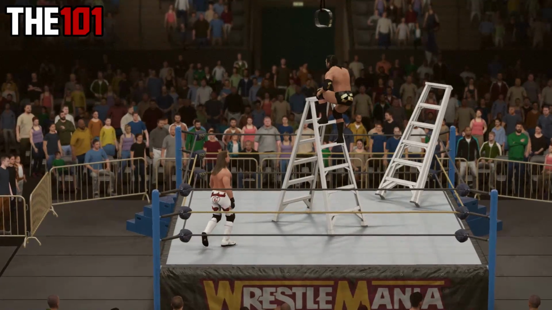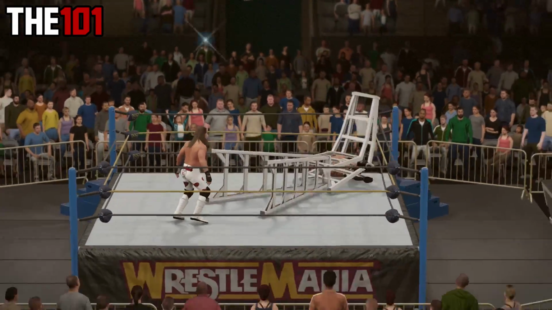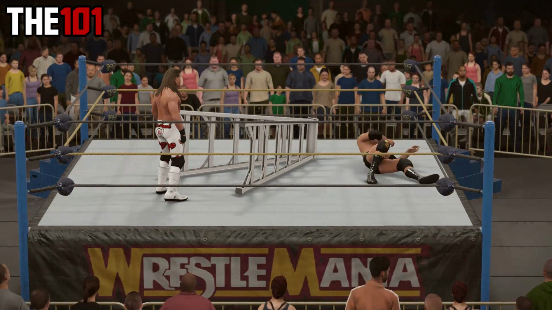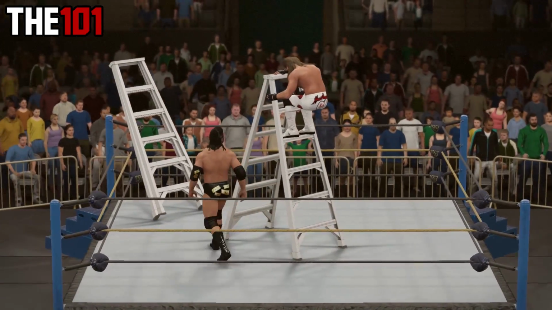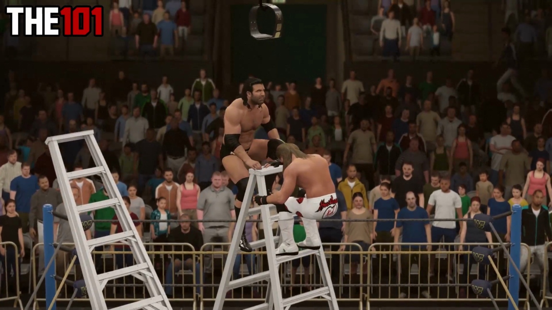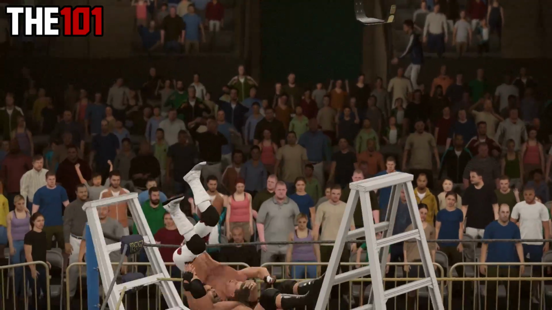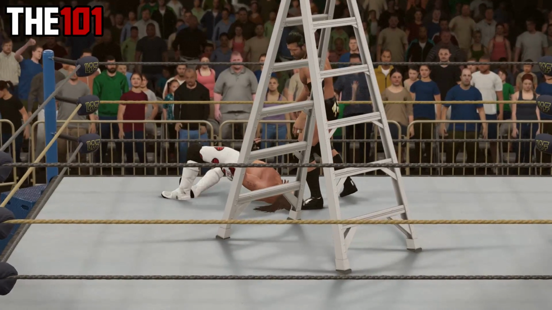Another awesome way to use the ladder in 2K16 is to put your opponent actually through one, almost like a table. Now from my experience, this generally happens when the ladder is placed in one of the 4 corners, with you normally involving a second ladder. So for example, you could push one ladder over, sending it crashing down and through the second ladder, or you could do some type of move off one ladder and through the other ladder. Again, pretty painful looking stuff, so if you haven't already, then be sure to give this one a go.